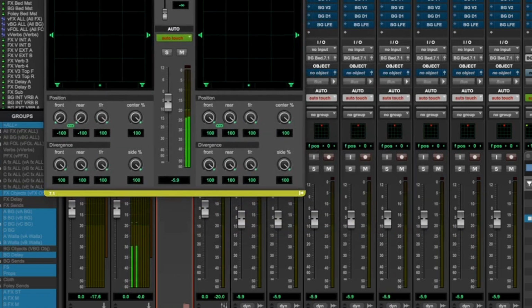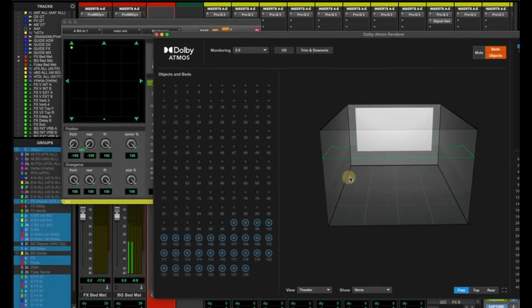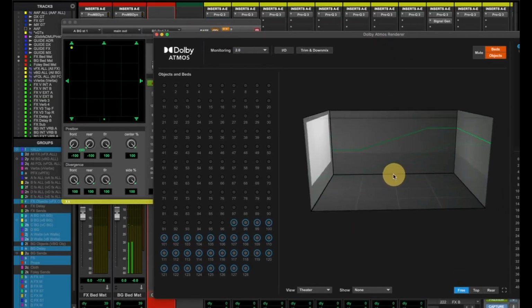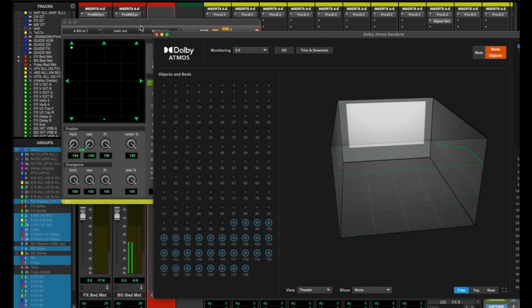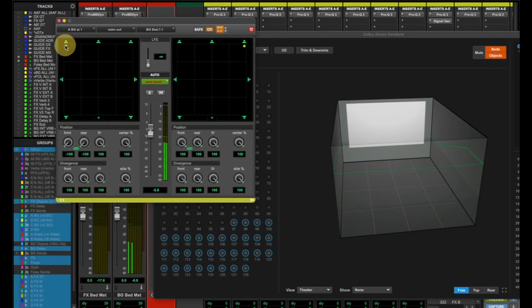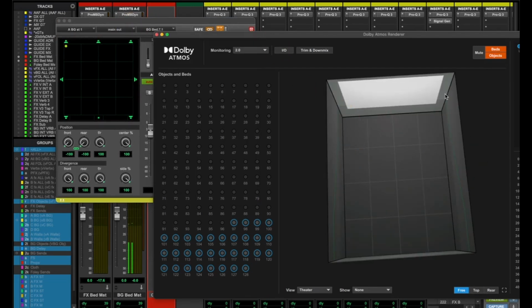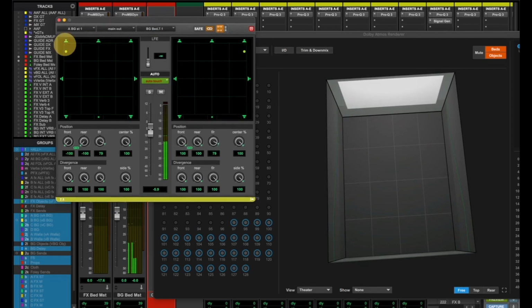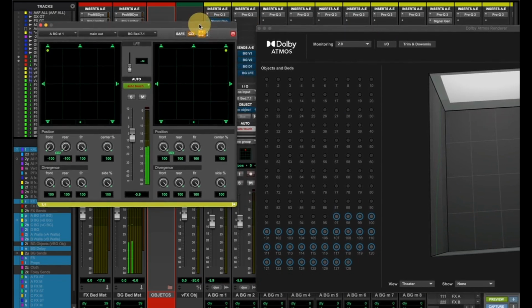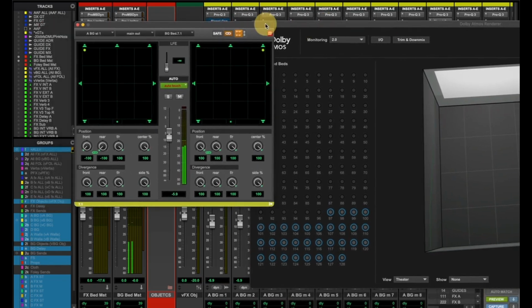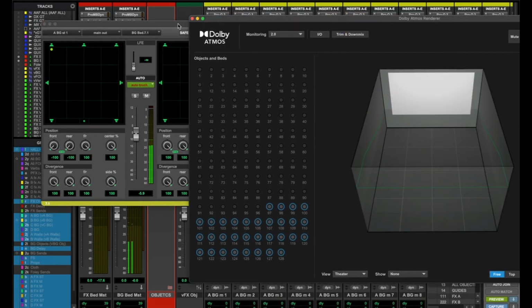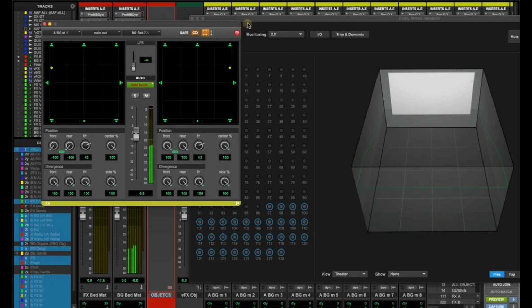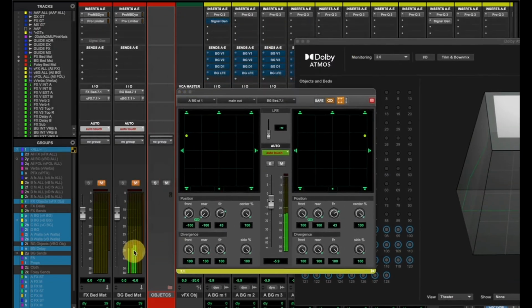And if I bring up the Dolby Atmos renderer, now if you've looked at this, it looks like a cinema, right? It looks like a theater, like you have theater seating. So the way this is set up right now with the beds, it's set up for the audio to come out to the left and right. So you're going to see it in the left and right speakers. Actually, correction, you're not going to see that right now because we're not using objects. But when it comes to the sound, think of this representation as it just coming out the left and right.